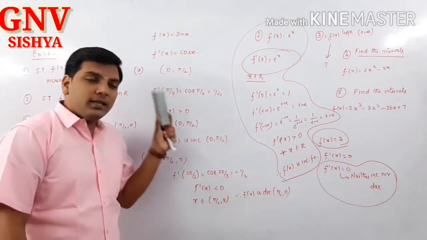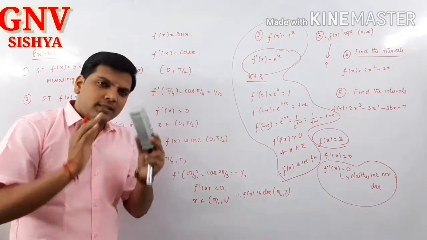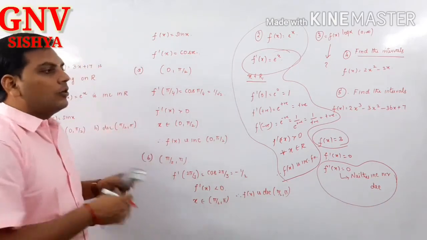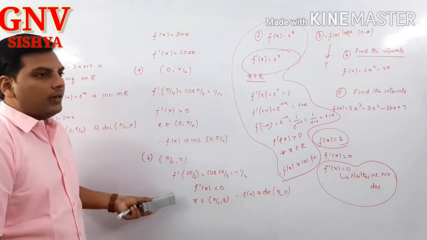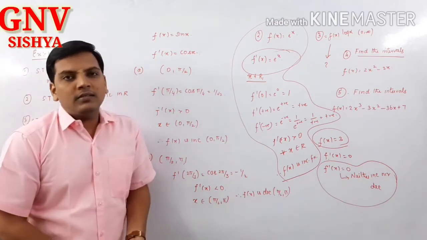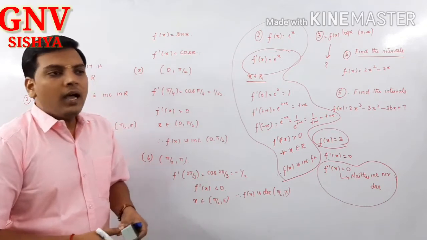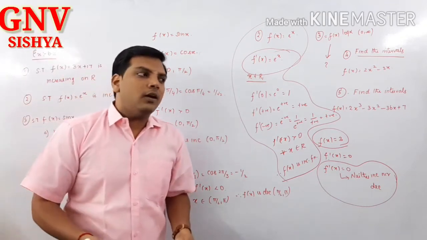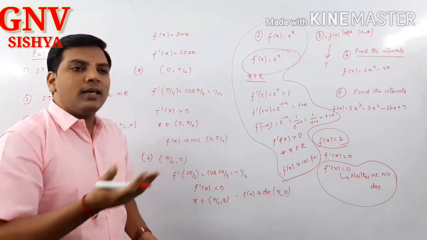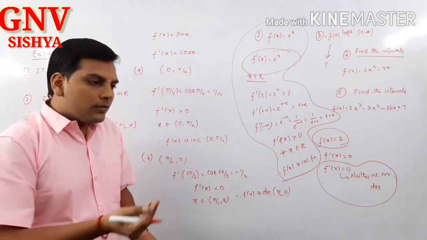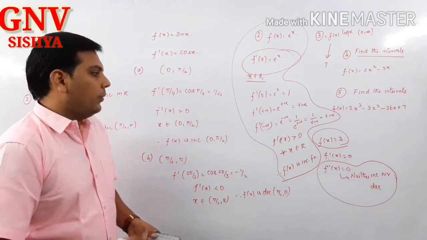Yes, very simple. Nothing difficult. When you understand the logic, it looks very simple. Taking a function, differentiating, substituting the interval. Positive means increasing, negative means decreasing. What is there in this one? People are still afraid of doing this type of sums. Differentiating, substituting the value and checking whether it is positive or negative. Even a small kid can do it. So, very simple question.